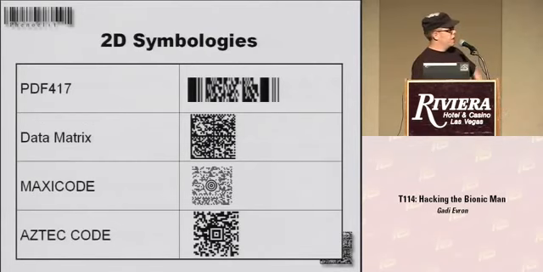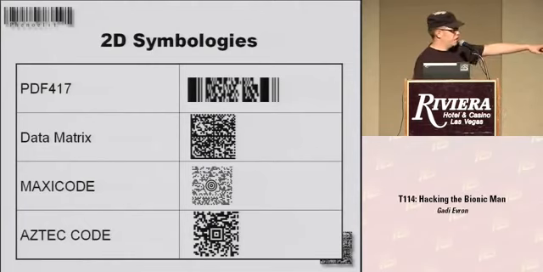Now, if you look at this graphic and then you look at your badge, who can tell me what type of barcode you have on your badge? Data Matrix, that is right. And you will probably notice that this Data Matrix here looks a bit different. It actually has like a cross in the middle. This is because you can cluster them. So you can actually extend the amount of information that goes into a Data Matrix code. That is true for most two-dimensional barcodes.